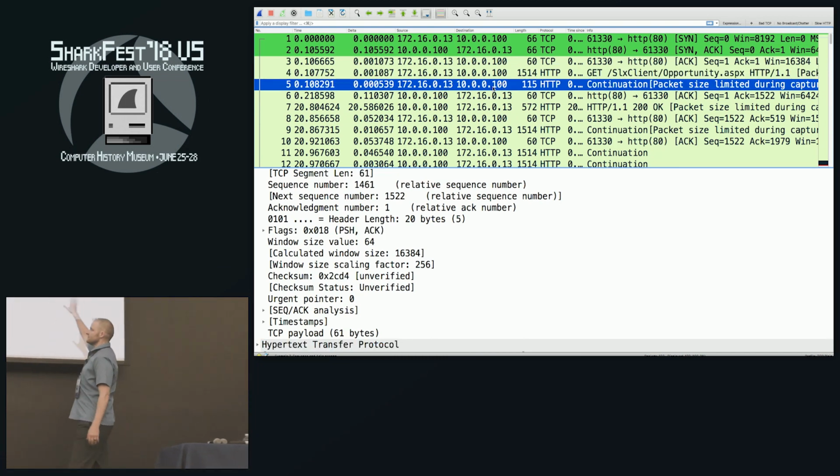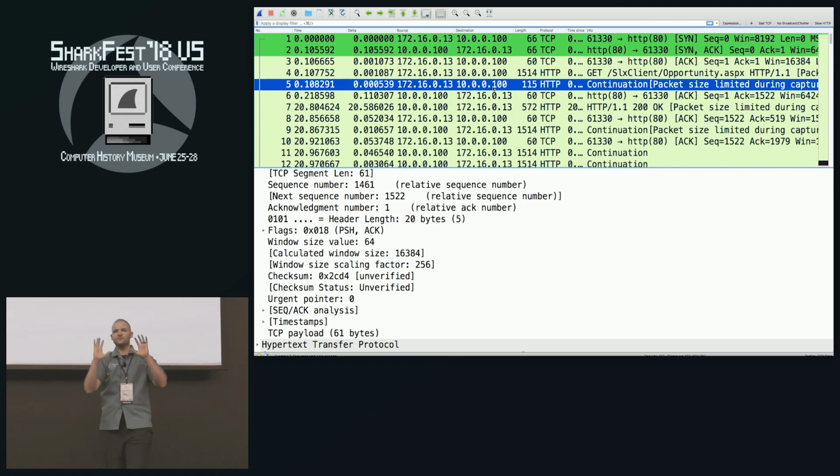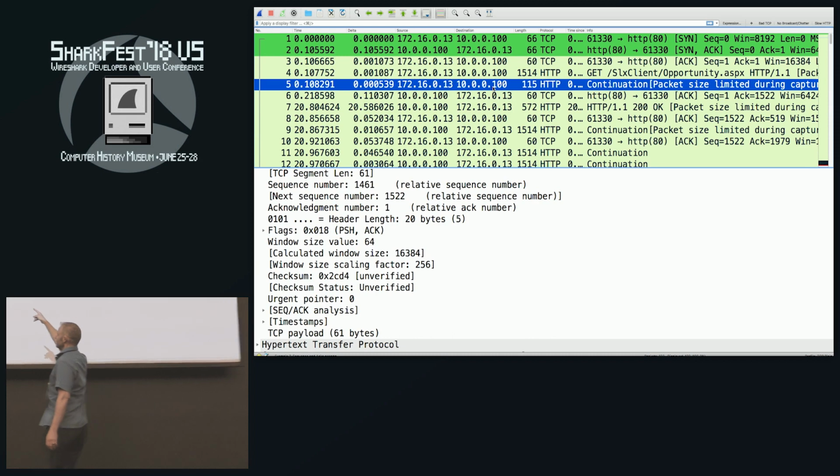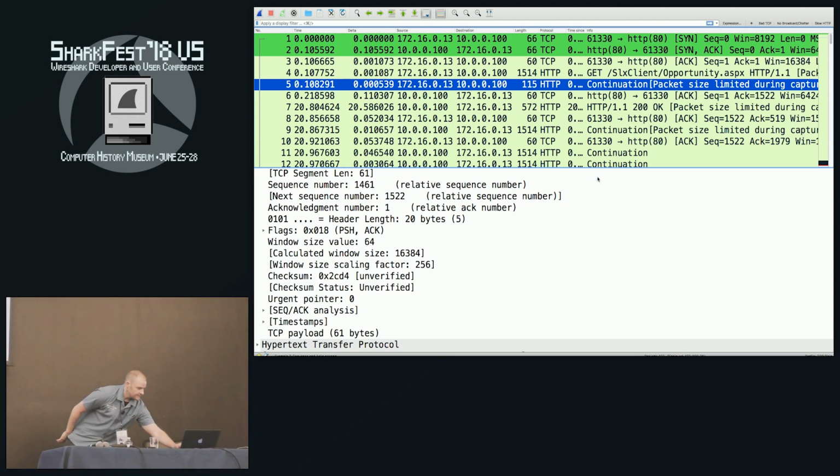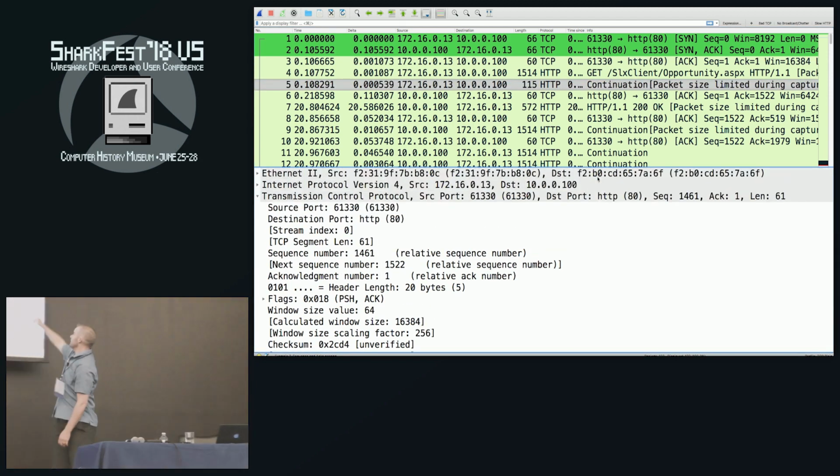Now you can put all this stuff in columns. I don't do that to you on purpose, because unless you're used to my columns and you built it out yourself, it can be more confusing than helpful. Sequence number, notice the one that we're starting off, 1461. Okay, so we're 1460 bytes into this packet stream. Now I'm starting at 1461. I am sending how much data? See my length right there, 61.